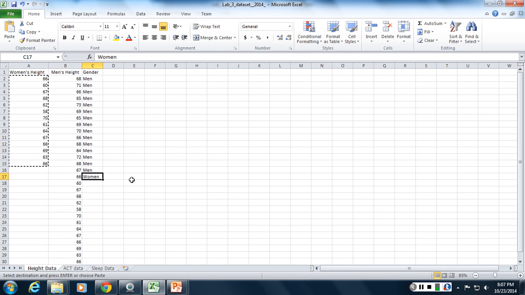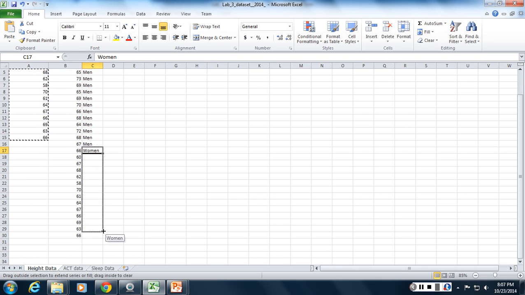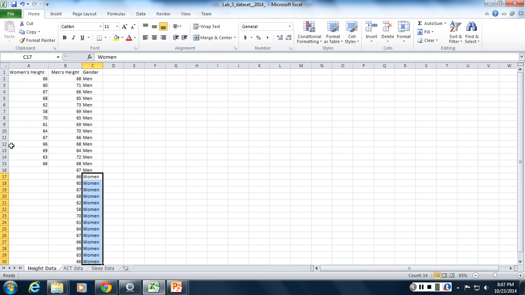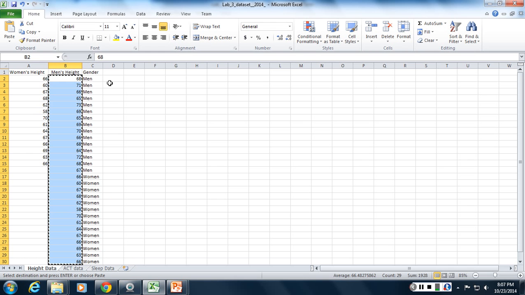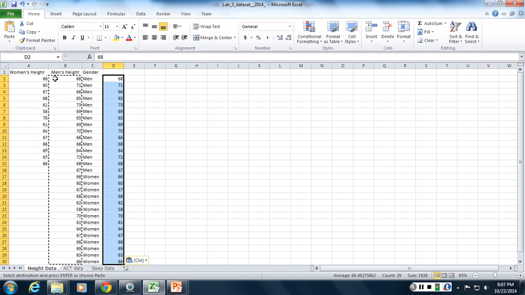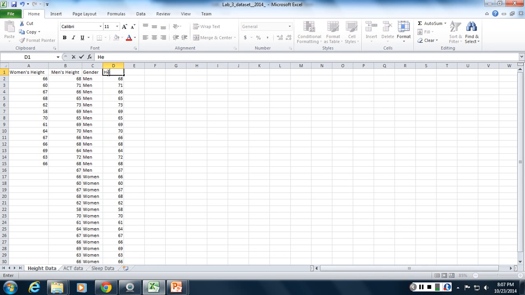And then once you type in women right here, you can drag it down too, so you don't have to keep writing it over and over again. There. I would also maybe copy this whole thing, all the heights, and put them over into this column so it doesn't say men's height, and you could just write height on the top.